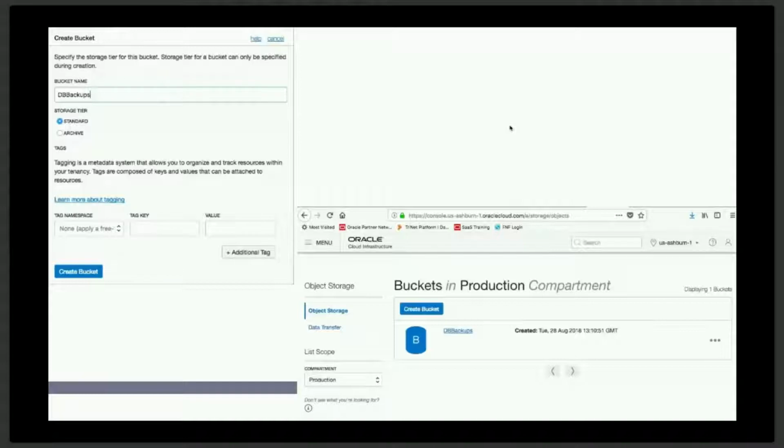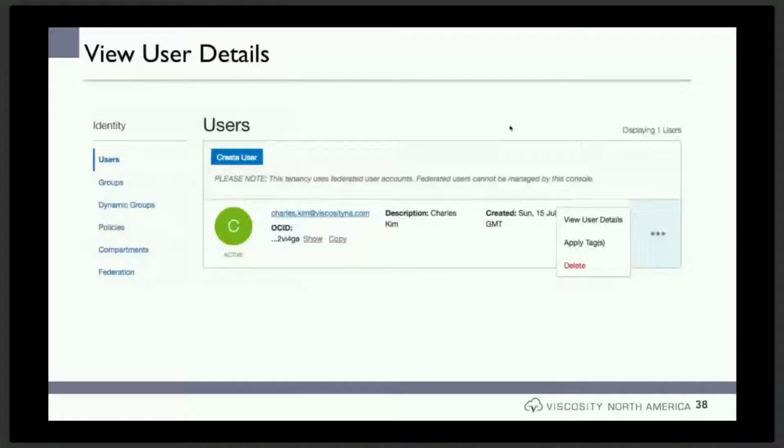So we specify tags to be able to find that resource easier, okay? So I'm going to just take the default and click on create bucket. Then it'll take me back to my bucket screen, which is in my production compartment, and you can see that the DB backup bucket is there.